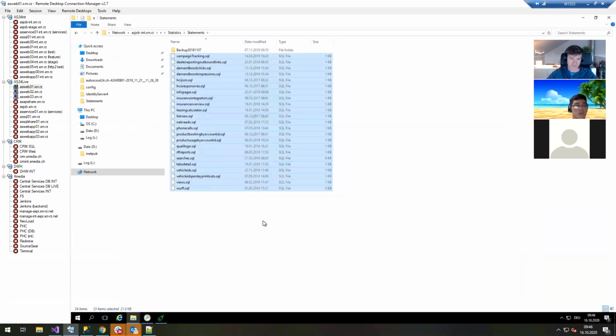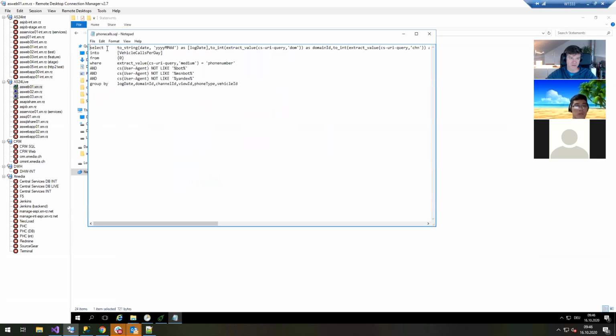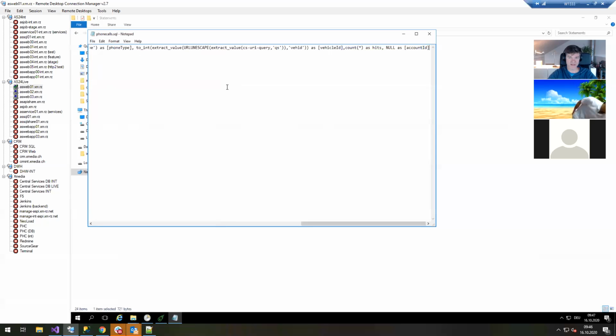Those are all SQL statements, but it runs against the IIS log file. For instance, phone calls. You see that's a select statement. Log files are also comma separated. They look like tables. They have a column name and int, string, or whatever values. That's why for this log parser, the Transact-SQL language is used to extract the data.